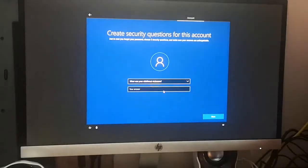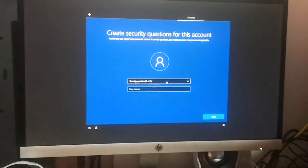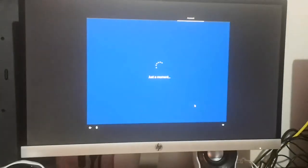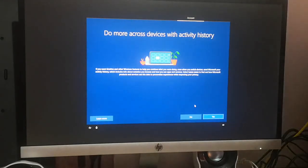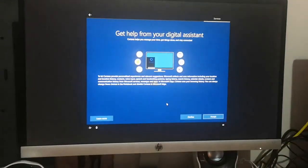Next. Whatever you put, that really does not matter, because it will not use the security portion. If you want to access your mobile device, you can click on yes, but I don't want to do that, so I'm clicking on no, because later on you would be able to configure your phone on this Windows 10 device, so I'm clicking on no at the moment, and later on we can do that.